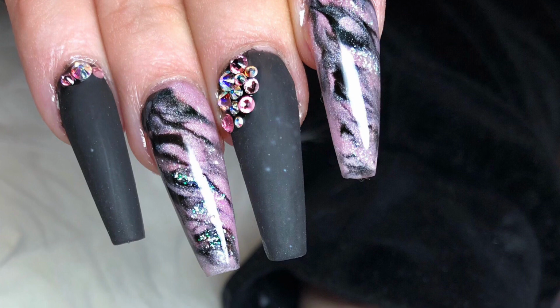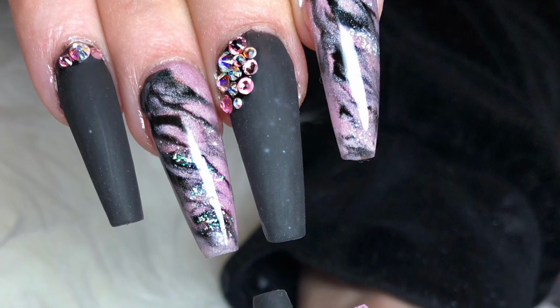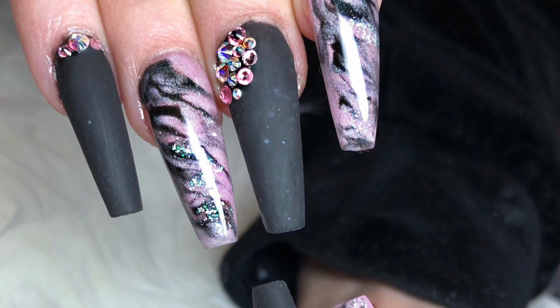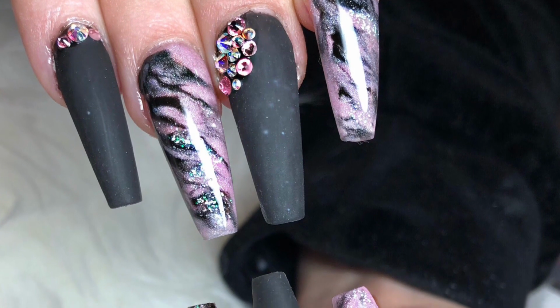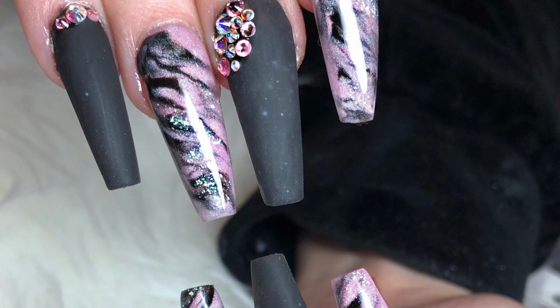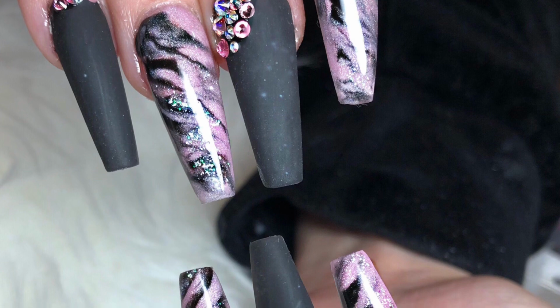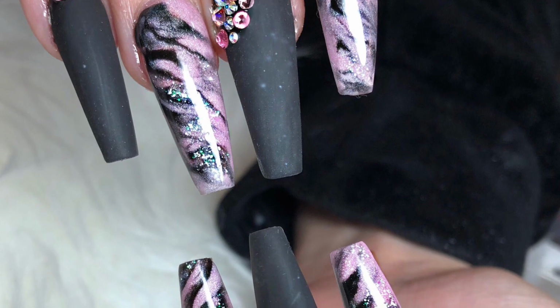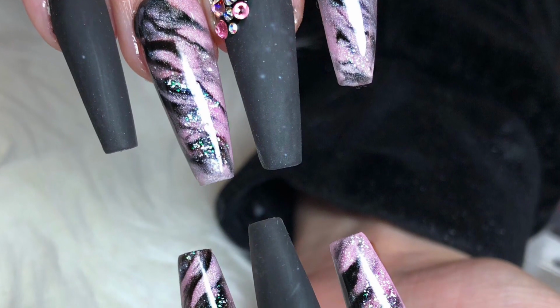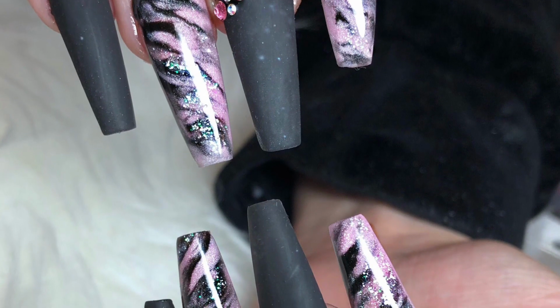So this is a pink and black marble set with some matte black nails. And for this set I have used my Trilogy clear for my base and my capping. And I have used Trilogy Tudor Rose for the pink. And you see those little bits of sparkle right there, on that ring finger? That is Trilogy Snow White, which is quite a beautiful powder.